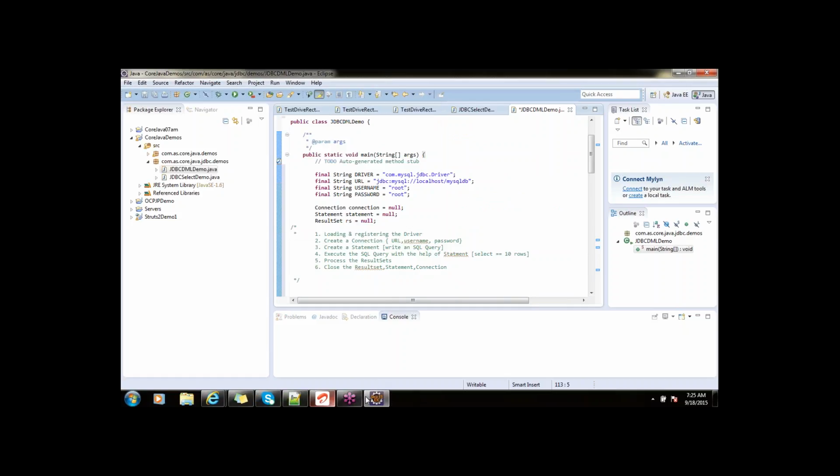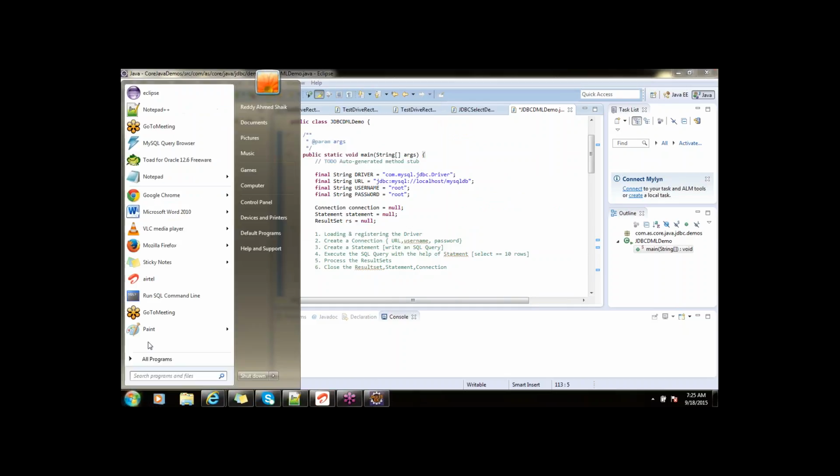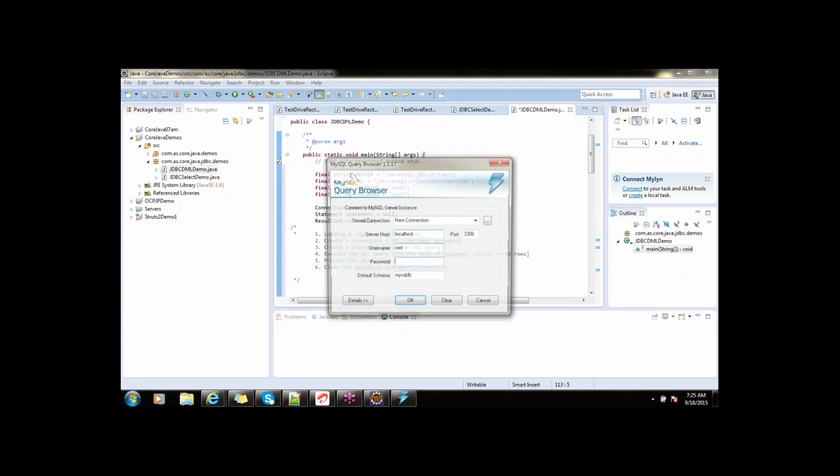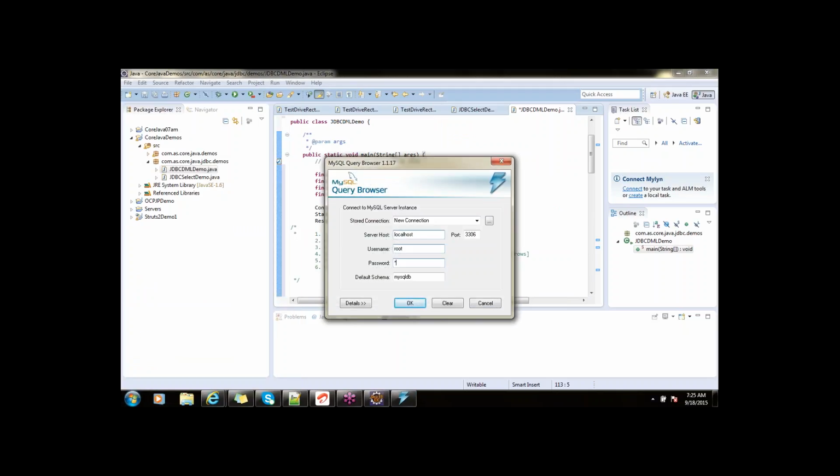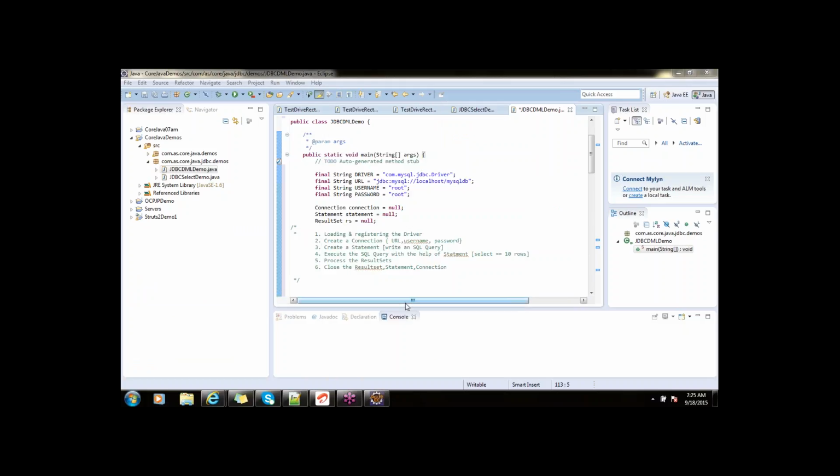Let me show you the employee table. I am connecting to the MySQL environment.